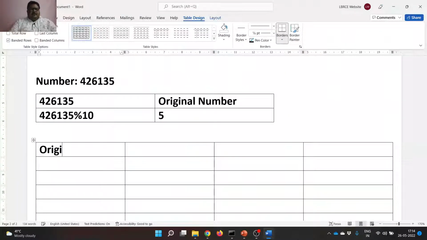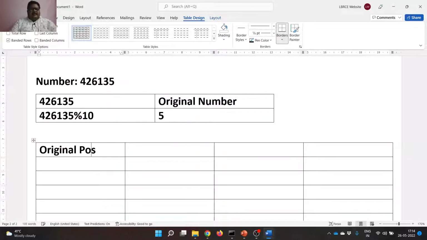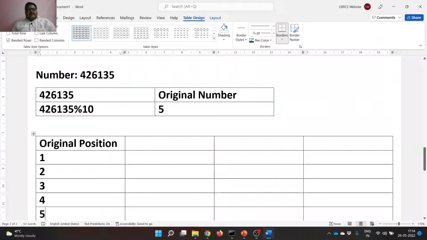So in the initial stage, the original position will be 1, 2, 3, 4, 5. Then the original value is what we get when we perform the modulus operation on the number, that is 5.